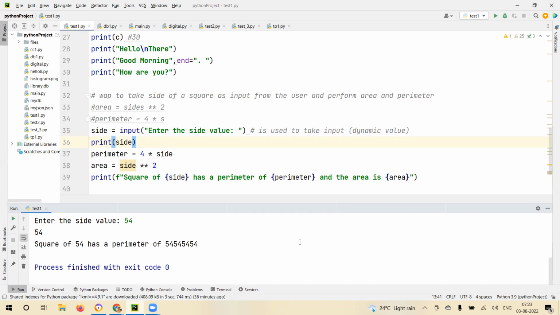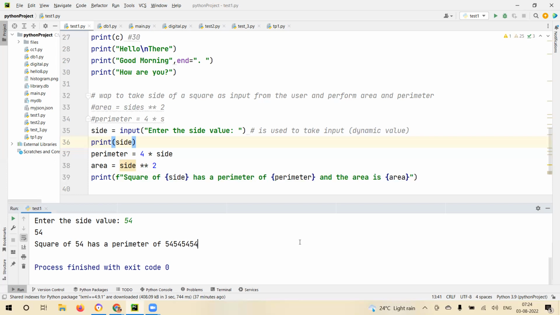अगर हमको एक साथ एक ही लाइन में कुछ लिखना है, लेकिन हम बीच में कॉमास, सेमी बहुत सारी चीज यूज करते हैं जिसकी वजह से बहुत टाइम लगता है. तो अगर उसको शॉर्ट करना है, तो हम ब्रैकेट में पहले F लिख लेंगे, फिर इन्वर्टेड कॉमास यूज कर लेंगे, और उसके बाद जो वेरिएबल्स हैं जैसे side है वेरिएबल और perimeter है वेरिएबल, उसको हम फ्लावर ब्रैकेट में डाल देंगे, so that it will create one line.